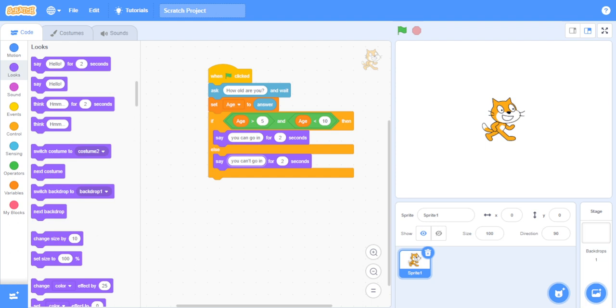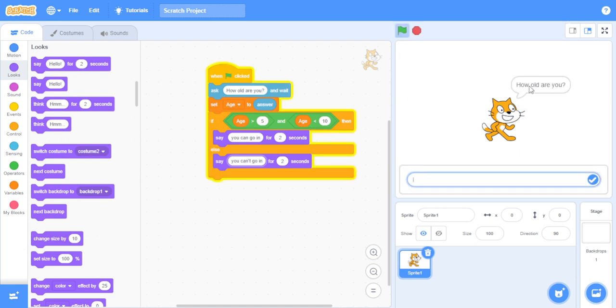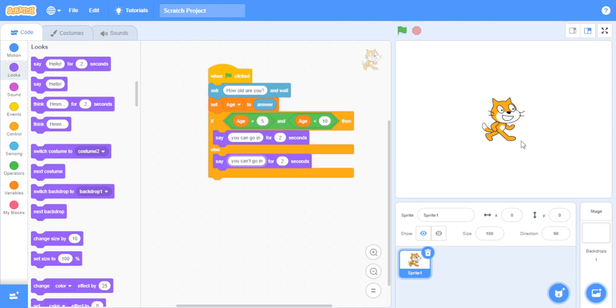All right, so we have done this and we're going to try this program and see how it runs. Remember, our trigger here is when the green flag is clicked. So I click on the green flag once, and it says how old are you, and I put 3 and hit the enter key. You can't go in because 3 is not within the limit.